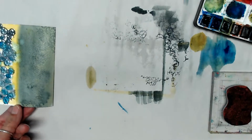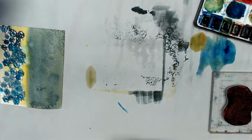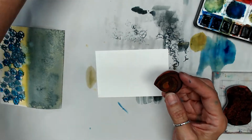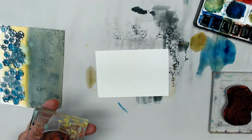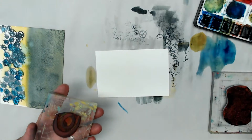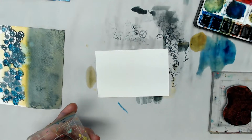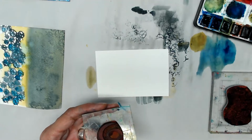It's over here. So you can still kind of see it. I'm going to take this small card and we're going to use our imperfect crescent. And I'm just going to show you how I made this fun little border. I believe that I just used green gold. Well, I used a blue and a green gold. I'm going to go with my blue again, I think. Or here I have this pretty teal or turquoise color over here. I'll try that.